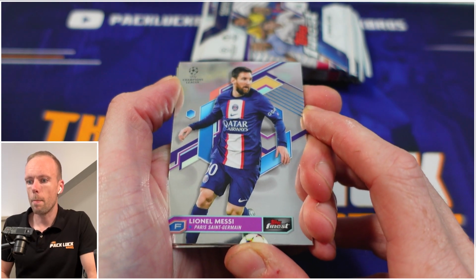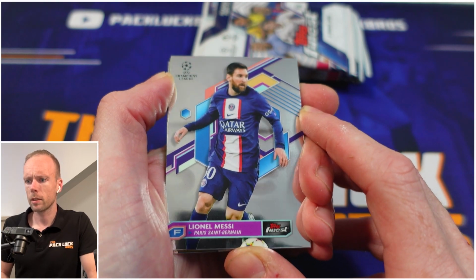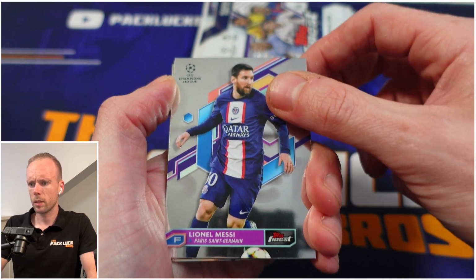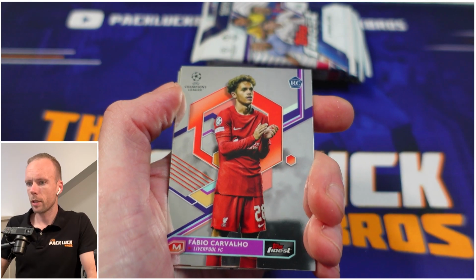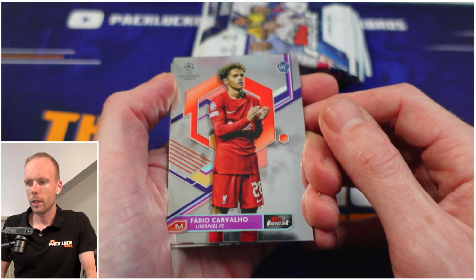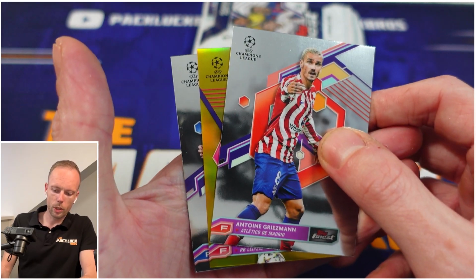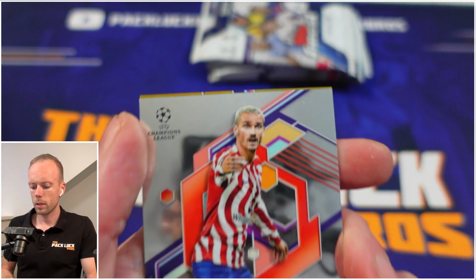Starting off with the Messi on the base design, I believe. What do you make of the base design? It looks pretty cool. It reminds me a little bit of the earlier installments of Mosaic. It looks like a mirror, you know. You can see my whole setup. The chrome finish is so out of some color. It's gold. Gold is out of 50, I believe. Yeah, gold is out of 50.